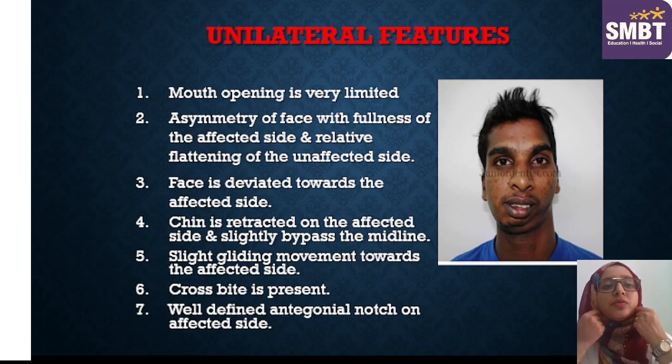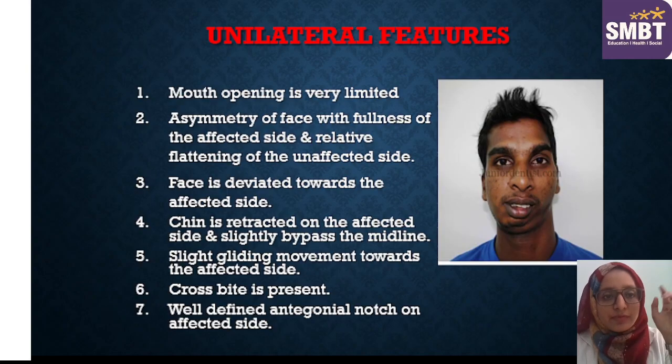Now what do you mean by antigonial notch? This is a notch which can be seen in OPG or cephalometric analysis. It's a radiological feature where you can see, on the mandibular symphysis and parasymphysis region, the joining point between them. So it becomes well defined. These are MCQ questions you have to be mindful of. Please note it down.